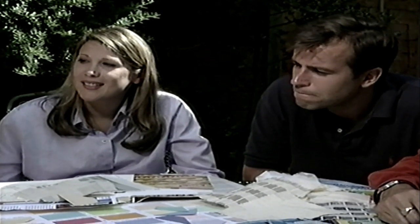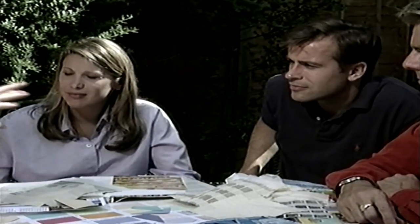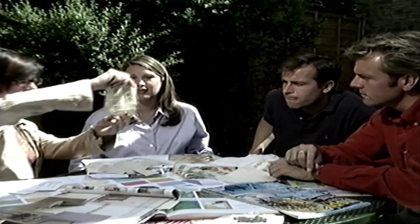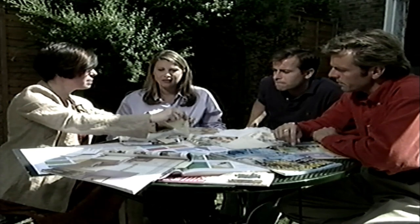So what about the window? What ideas have you got for that? Right, well, I think because the rest of the room's being quite plain, it's nice to have a focus. If we started off with the blinds, just plain white simple blinds, and then we thought we'd do a layer of sheer, something like these, that could just hang. Wow. They could either hang there all the time, or you could get these little clips now that you can clip them back with. Okay.